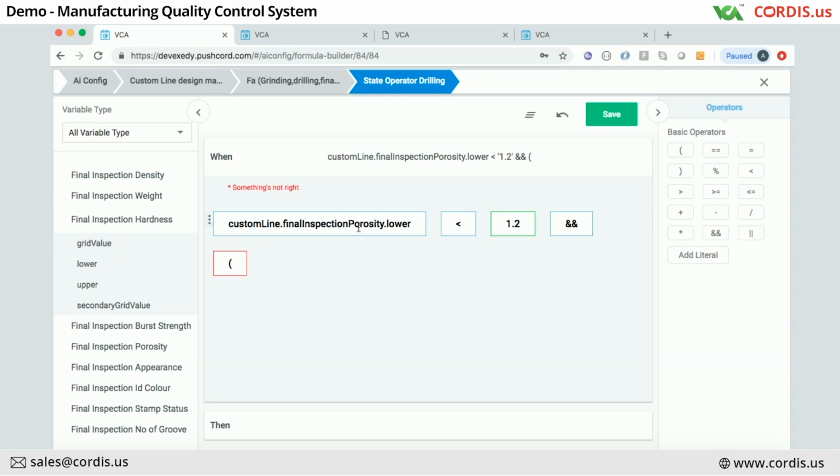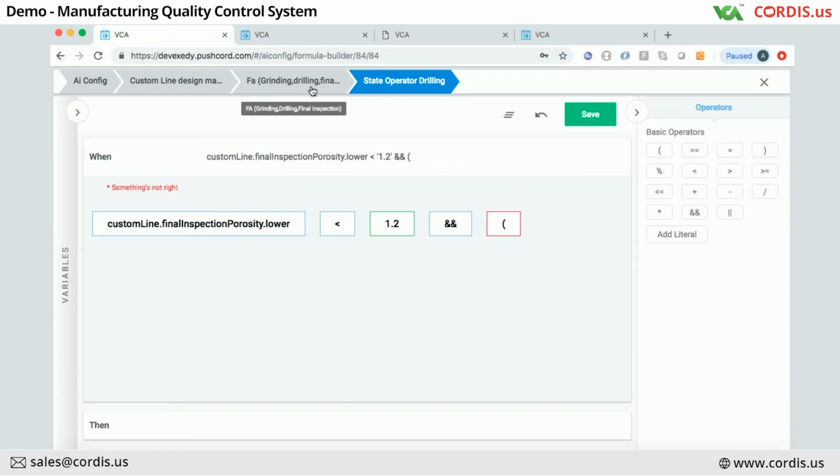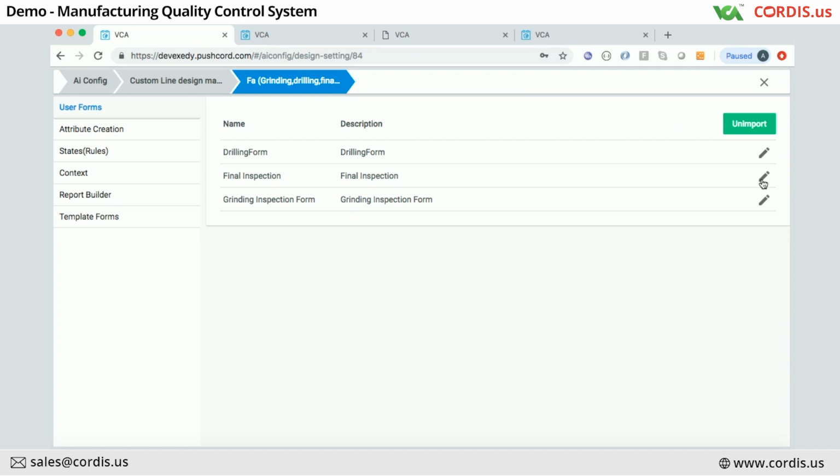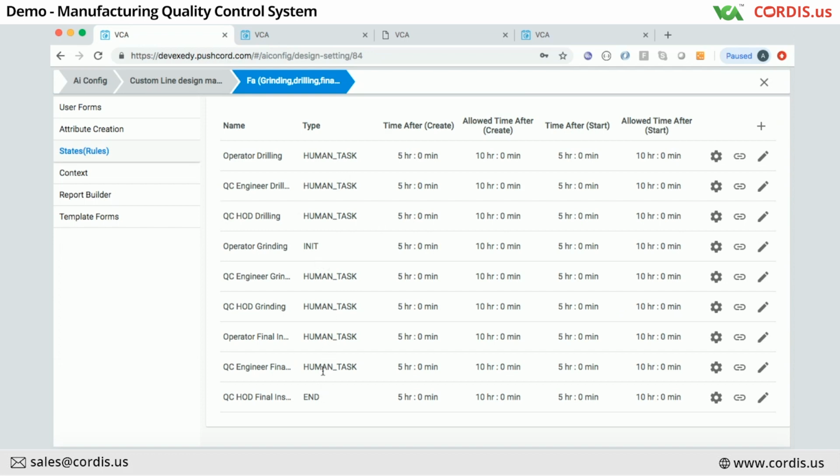And whenever this condition, from anywhere in the world within the context of your behavior, suits this condition, then this state will go live. What it will do is find that particular role, see whether it is static or dynamic, find that algorithm, and then go ahead and assign that person, and that user will get an instance of that state, a copy of that task, in his inbox. Here, as you see, we have 9 states defined.